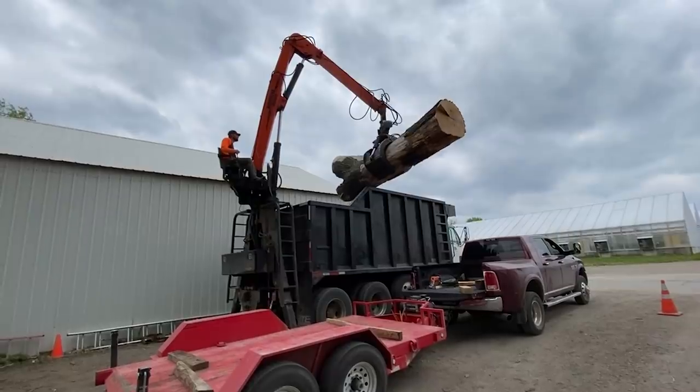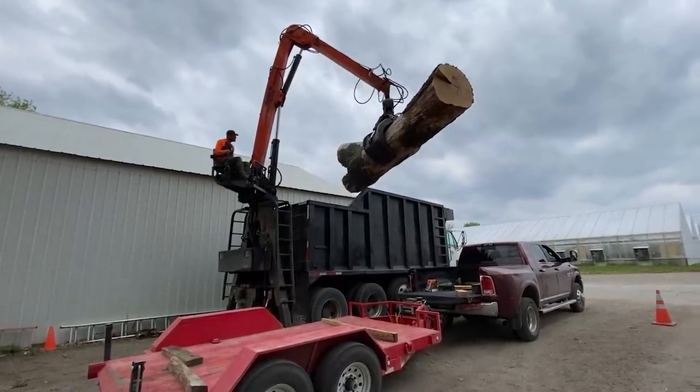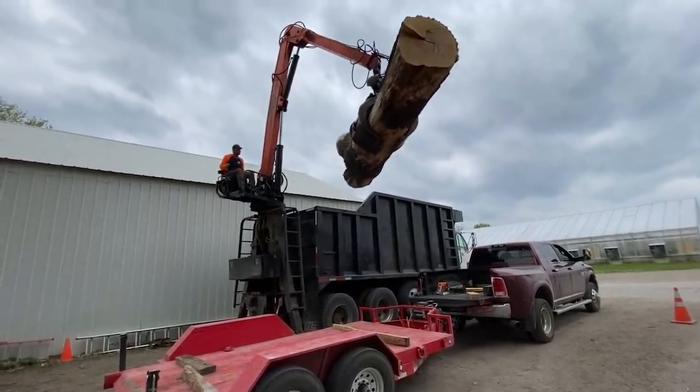Now, I always love going to visit Brent because I absolutely love watching people who can operate machines with crazy precision just do their work. These hydraulic devices just become an extension of their body.